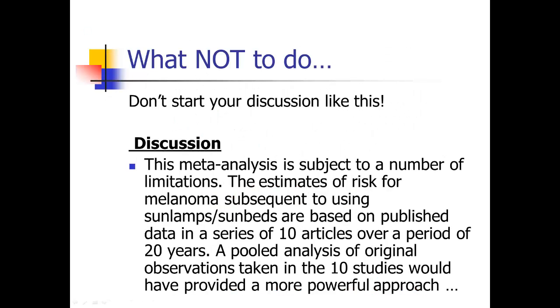So a few things of what not to do in your discussion section. This was the beginning of a discussion section. It started with, this meta-analysis is subject to a number of limitations. So do not start your discussion section with the limitations. Start with the main finding, we found that. The limitations, bury that deeper into the discussion section. That should be several paragraphs down.